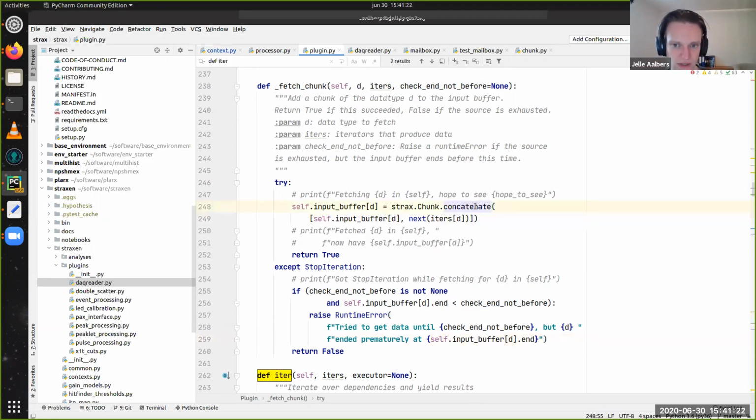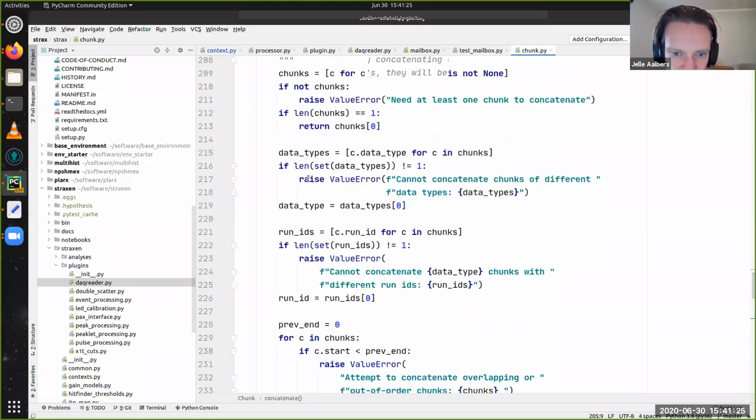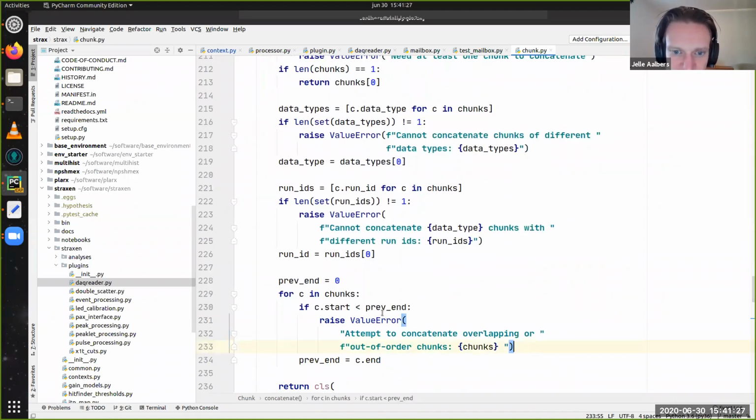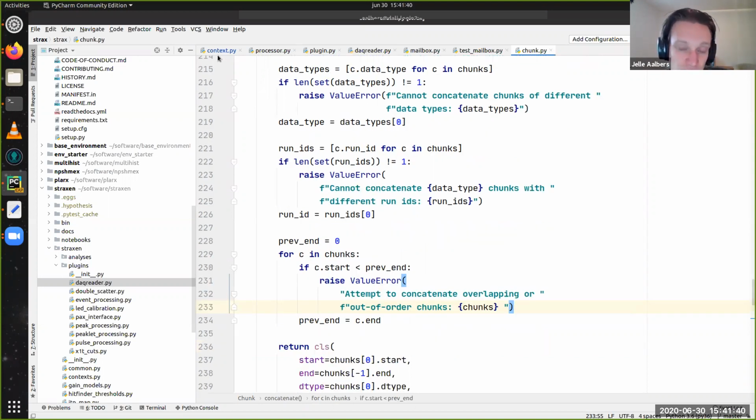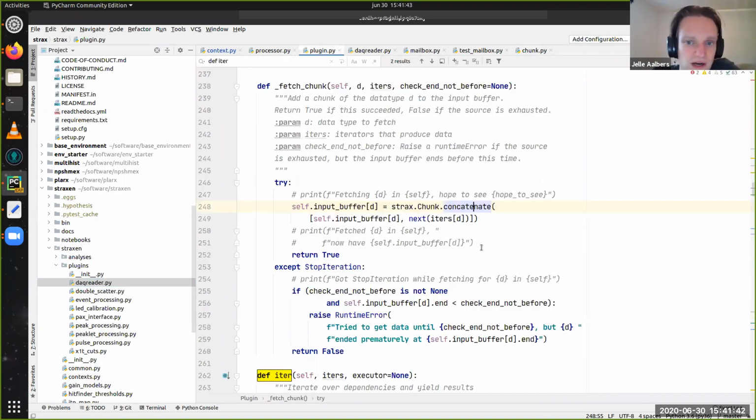I think in concatenate chunk, there is one check. If you try to concatenate a chunk that is out of order, so you concatenate a chunk that was actually earlier to a later chunk, it's not going to work. But this doesn't check that there is no gap in between. So what could happen is that through some arcane mechanism, a chunk gets lost here. And in that case, you still have the continuity check in the final iterator that could protect you. But it might be good to also add a check that the chunk IDs are incrementing.